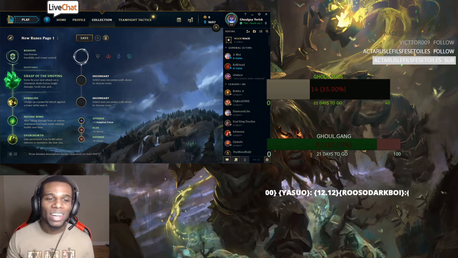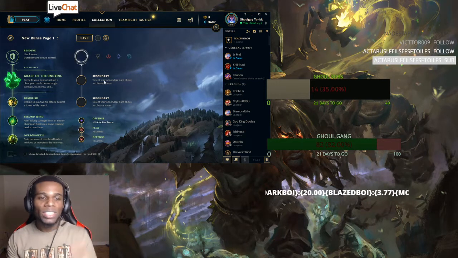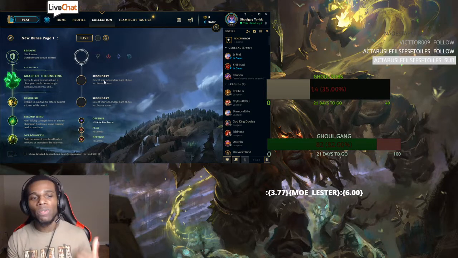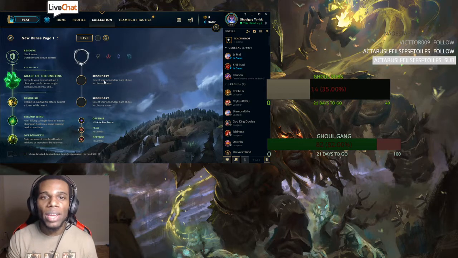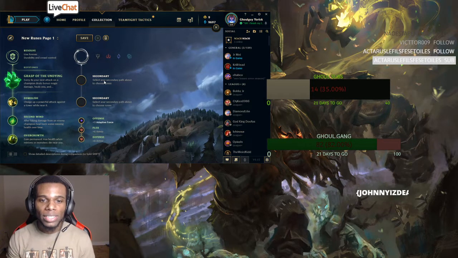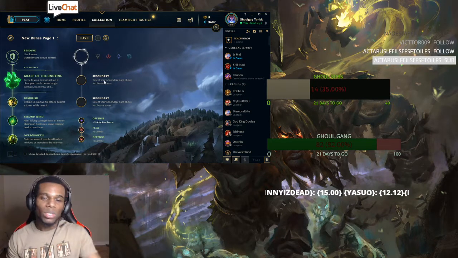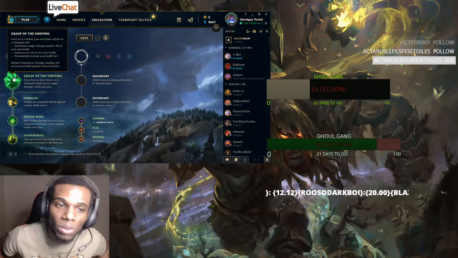Apart from that, guys, Grasp of the Undying, we'll be taking that. If you're facing Jax or anyone that you feel like can actually use it against, like maybe Jayce as well, definitely why not take it? You'll be doing a lot of damage, and it feels really great, man. It feels really good. So take it. The thing is, this is self-explanatory. I really don't have to go through it with you.